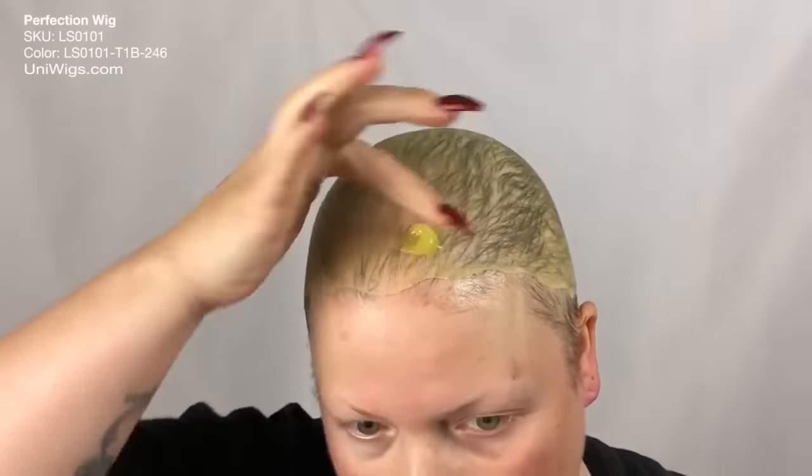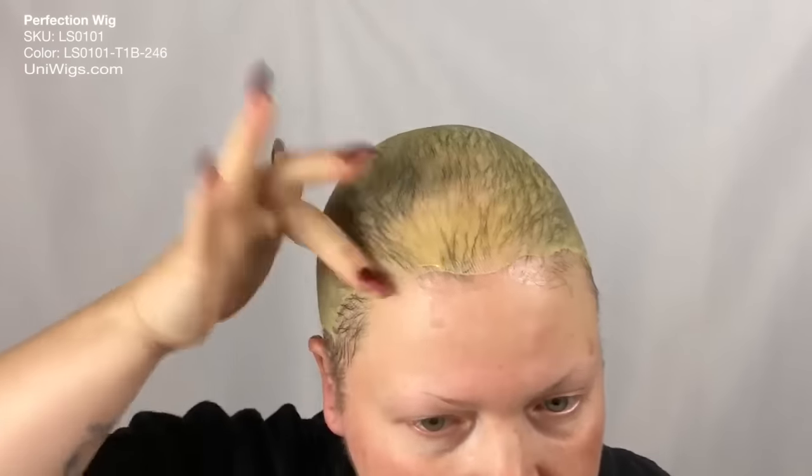This is the Perfection from UniWigs. It is human hair. This is definitely one of my favorites. Inside of the wig, there is a comb in the back that comes in very handy for me, and of course the lace in the front. I put another layer of the Gorilla Snot right along the front edge of my wig cap on top where I'm going to lay my lace.